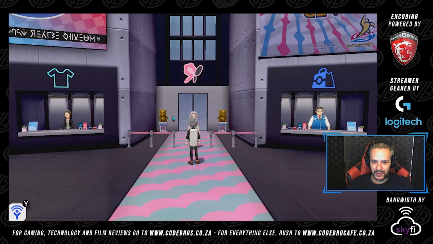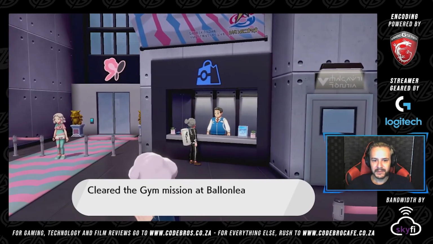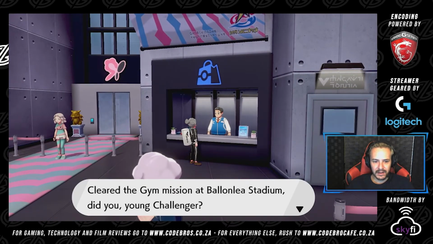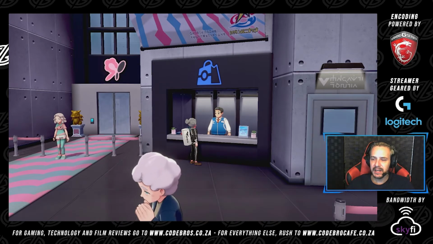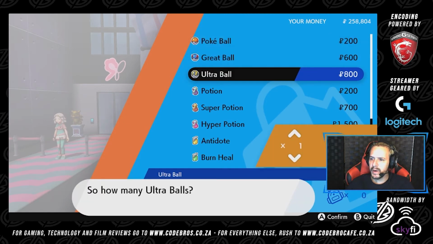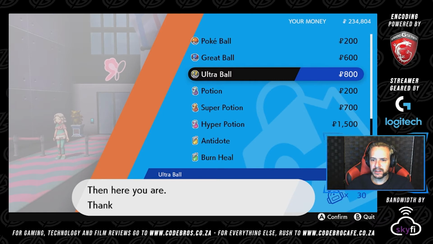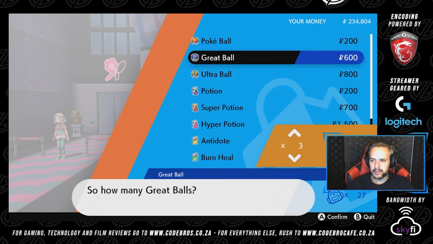Sir Chester. Okay, cool. So, where's Sir Chester? Let's see. Purchase more items. Let's see what we can buy. Yay, I finally buy Ultra Balls. I'm going to get myself a lot of those. I can stop battling with what I got. Jeez. 3 Premier Balls on the house. Give me 3 of those.